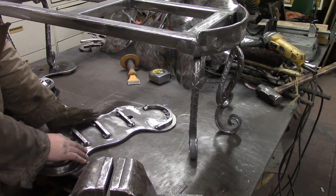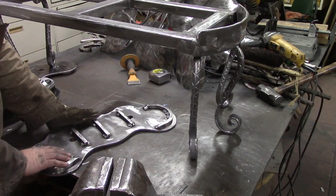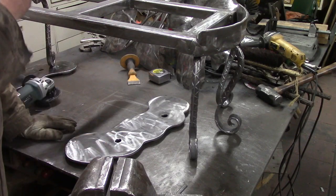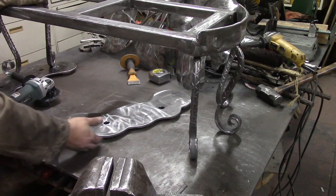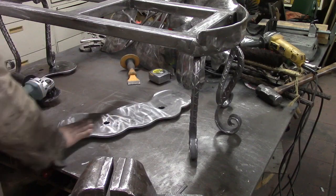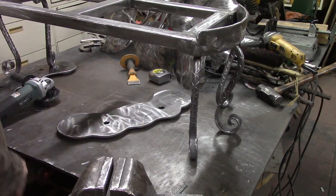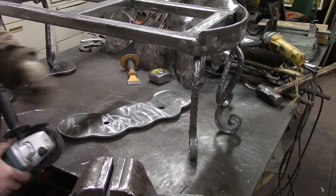It helps with condensation and rusting and all kind of things if your main base plate is not touching directly to the concrete. It also adds a little element of the sculpture floating a little bit. Look at the little edge of it here. You don't see what's holding it up, but it just throws a shadow line. So the next step is we've cleaned them up. We've rounded this edge a little bit, and we're going to go in and we're going to set these up to weld. I may weld that one edge just a smidge more.